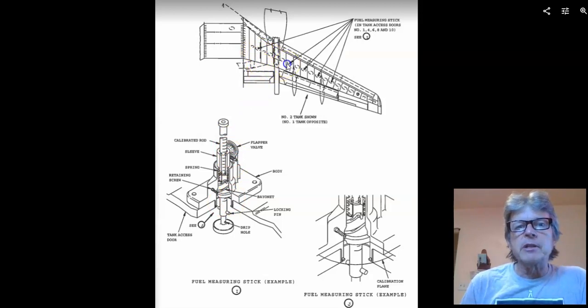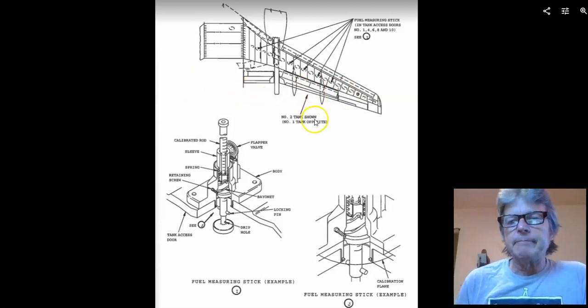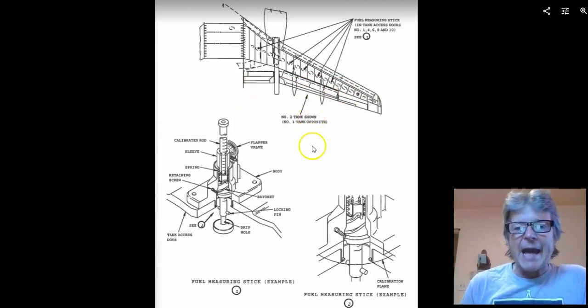Then I'm going to go to this fuel stick. I'm going to pull it down. I'm going to write down the number on it. Go to that one, go to that one, go to that one. And then I go to the other wing, and if there's any in the center tank, I'm going to take my clipboard and I'm going to add it all up.